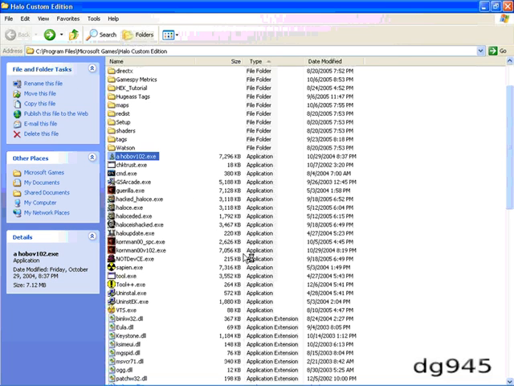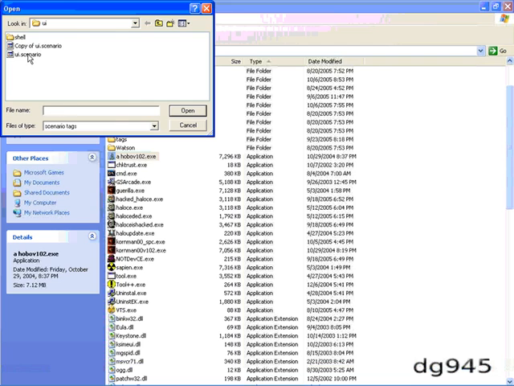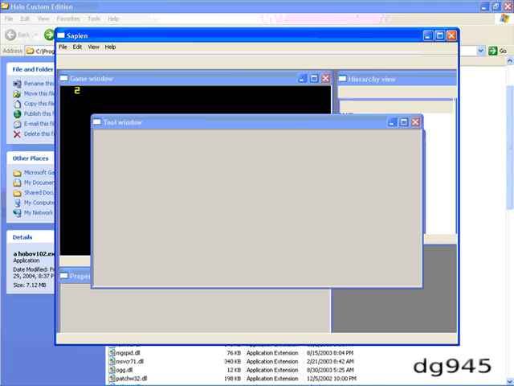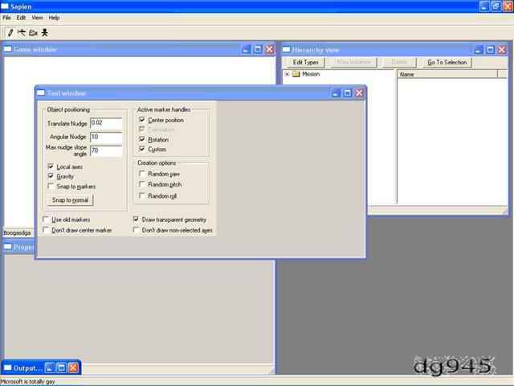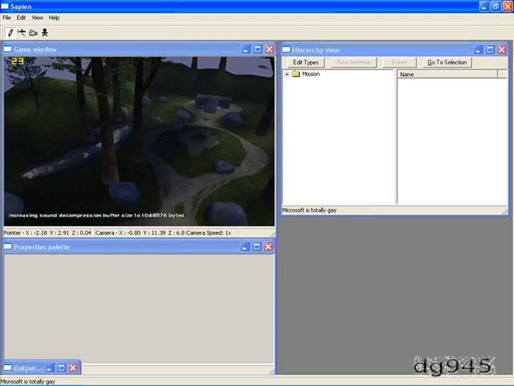Exit out of Corman and open up your version of Sapien and open up your UI.scenario. While this is loading, I'd just like to tell you that I did make pre-made camera points, but if you need to know how to do that, once it loads up, I'll show you. In the game window, you select camera points, and then once you're in there, you maneuver to wherever you want to be looking at, and you press the space bar, and you should rename it. So this is what I'm talking about right here.